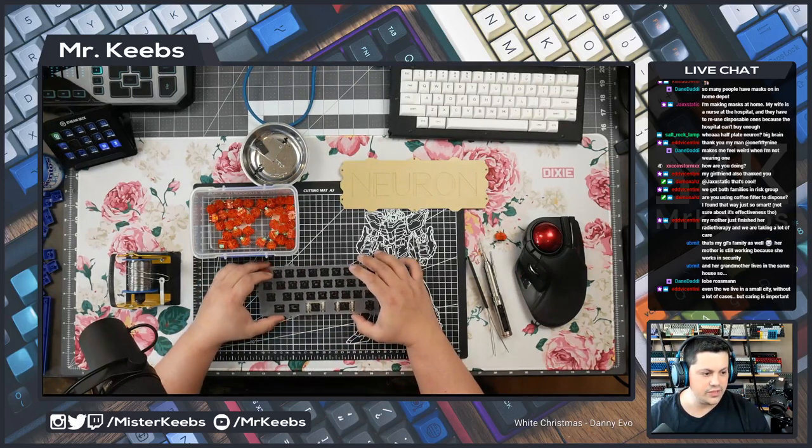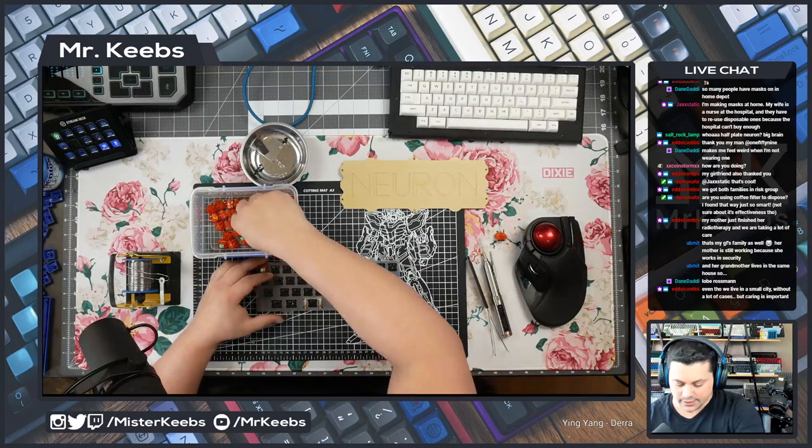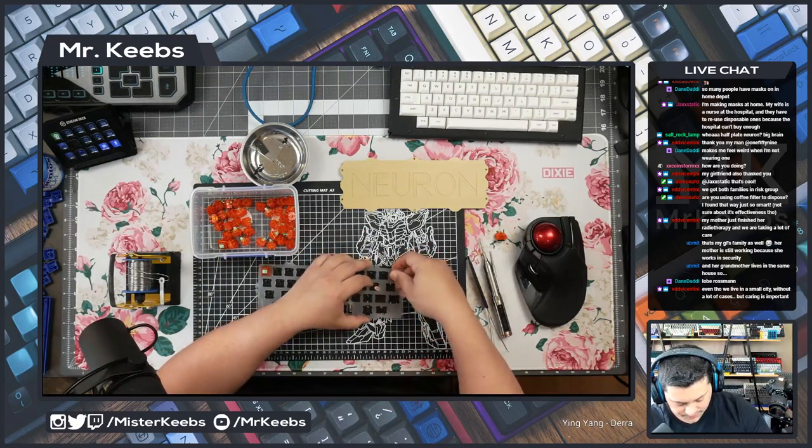My mother just finished radiotherapy and we are taking a lot of care. That's my girlfriend's family as well. Her mother is still working because she works in security and her grandmother lives in the same house. Okay, Amit, I'm gonna give you a tip that I'm doing for myself and for my family as well.